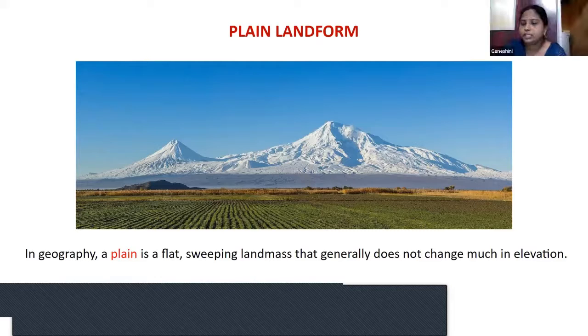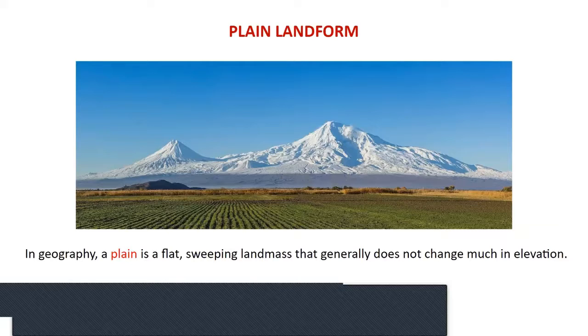Because plenty of water is available. Water is available. Soil is fertile. Yes. Soil is fertile, rich with nutrients, and you can use it as farmland. So the favorable reason is climate. When we have food and water, obviously we'll stay there only. So a lot of development takes place. Soil erosion will not be there during rain season, ma'am, in the plain area. Chances are less.